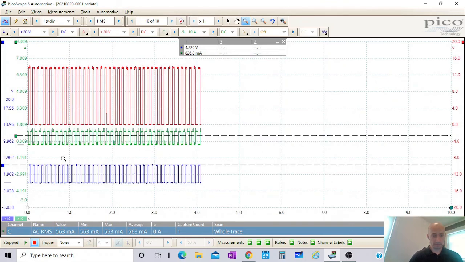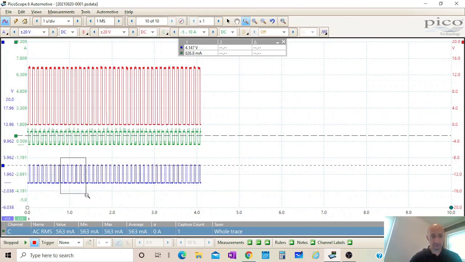Now the blue trace here, this is going to be the important side. We can see our source voltage is at 4.2 volts. Now the reason why we're seeing 4.2 volts is this is not getting pulled up to the source voltage because that downstream O2 sensor, the heater circuit portion of it was open.